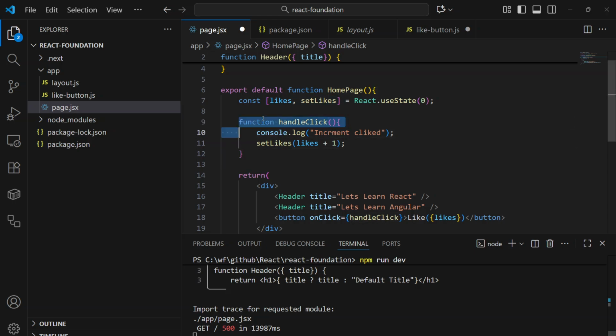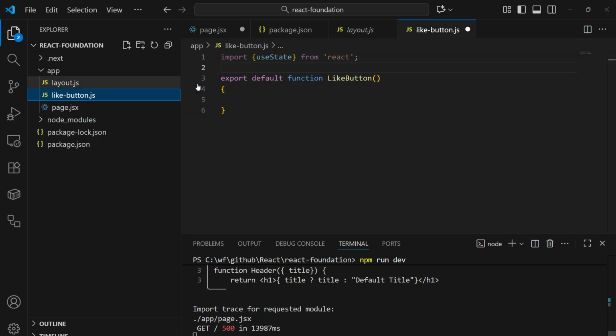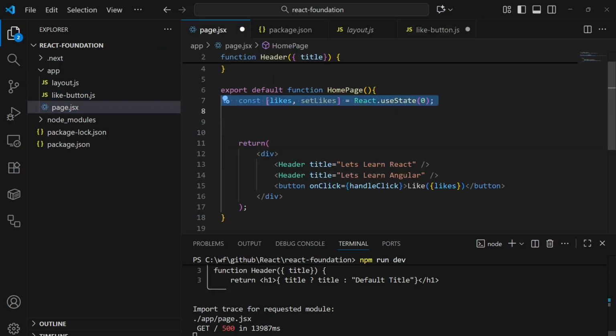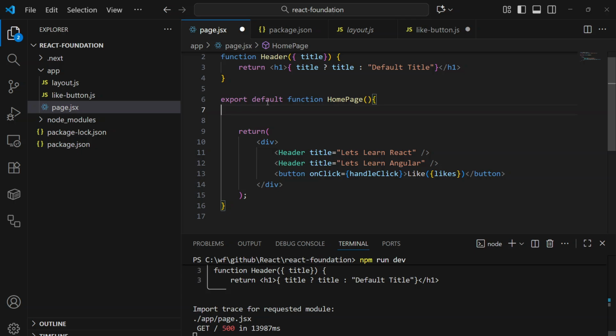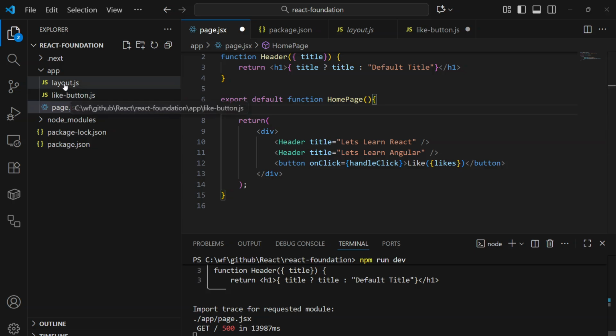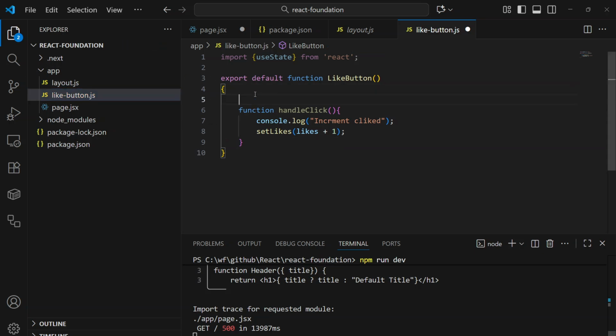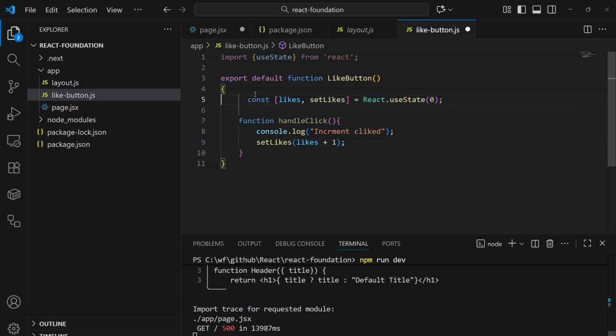Let me cut this as well and put it over here. The second thing is related to the state, because this is the variable which is keeping track of the state. Let me add the state over here.